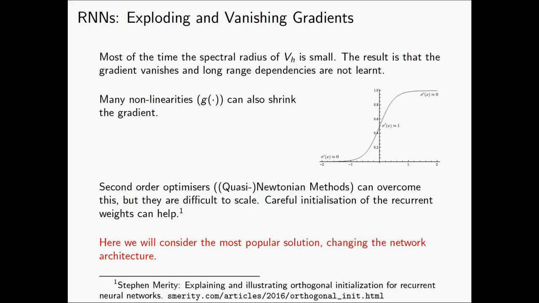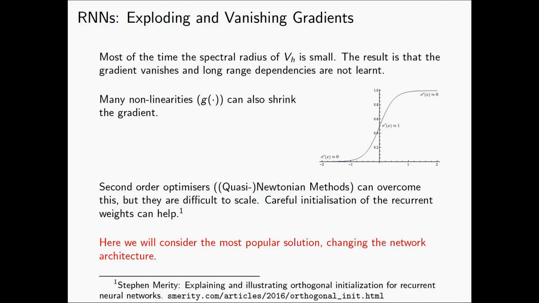Another approach is very careful initialization to try and get yourself in that regime where the gradients propagate, where I said the greatest eigenvalue is 1. If you can get your model to start in that area with a careful initialization, you might get nice long-range propagation of your gradients. There's quite a bit of work. You can find a number of papers, and there's a blog post I referenced at the bottom there, which go into this idea of what's the optimal way to initialize one of these models.